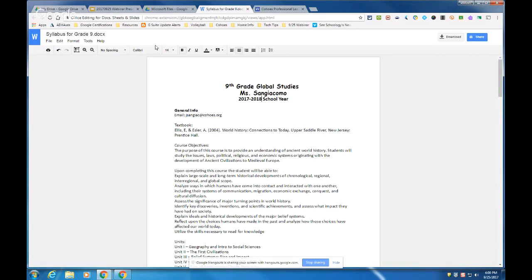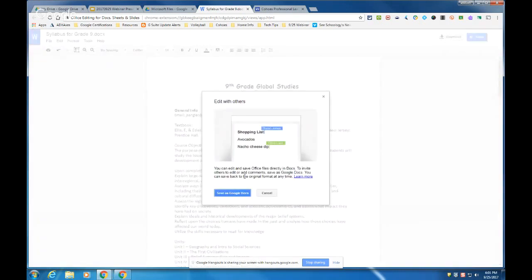Now there are a couple drawbacks with this extension I just want to make you aware of before you get too gung-ho about it. You're not going to see all the editing options that you would see if you're working with Word, like inserting text box, for example. Still, with this extension, you can make some basic edits to your documents. And also, I can share this file with others if I'd like, just like I would another Google Drive file. However, at this time, there's no way to give someone edit or comment access without converting the file to Google Docs first.